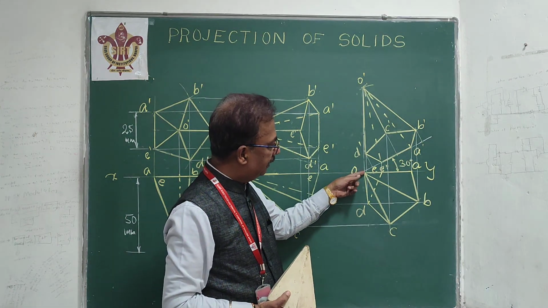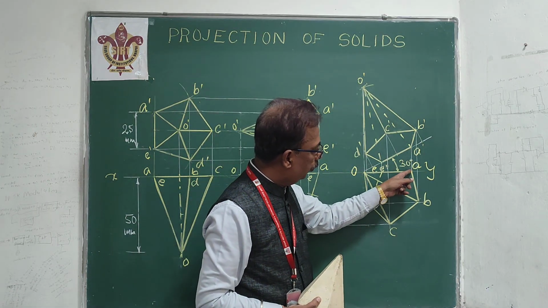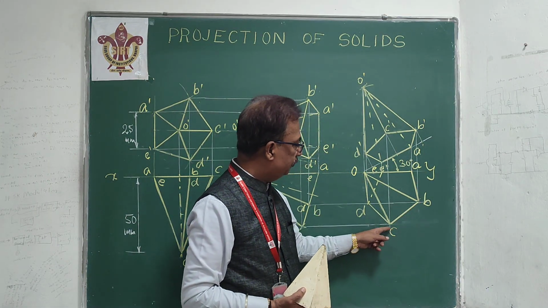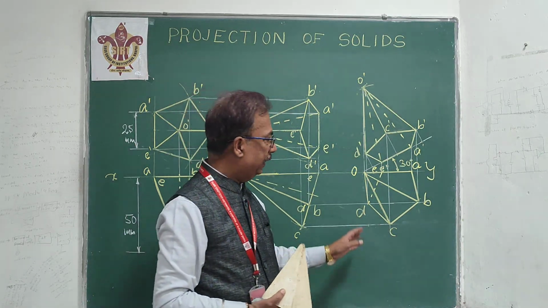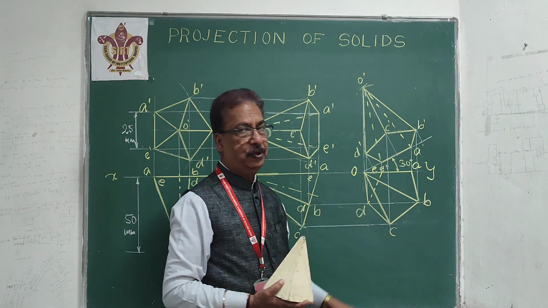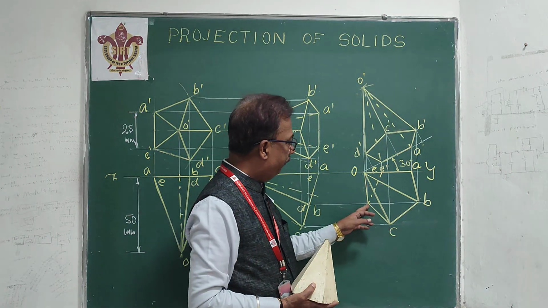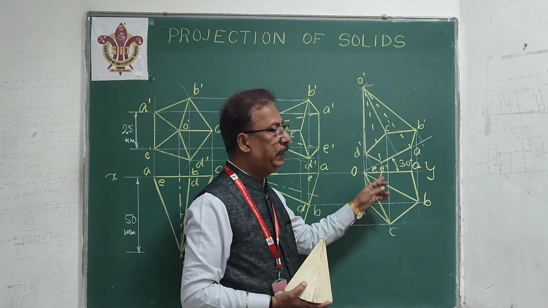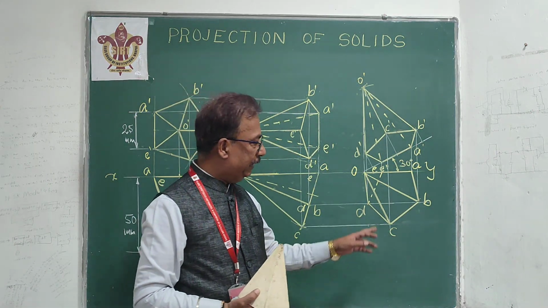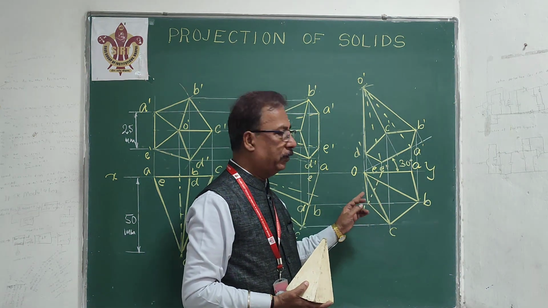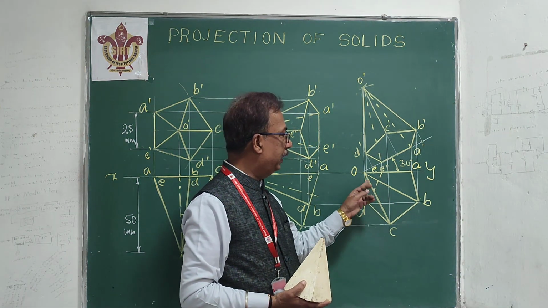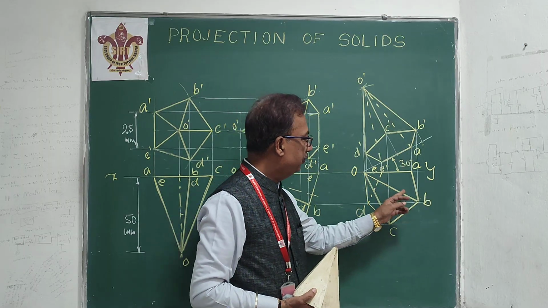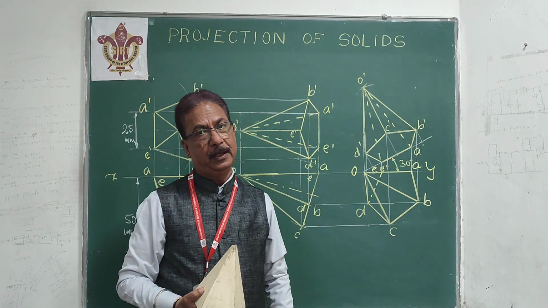So from the apex start drawing the figure, O to A, A to B, B to C, C to D and back from D to O. In that almost all the lines of the base will be joined. One base line will still be remaining, that will be D and E. So DE must be a dotted line, so draw a dotted line. Now as you know that if any line is crossing the dotted line, that must be a solid line. So this OB and OC will be solid lines.